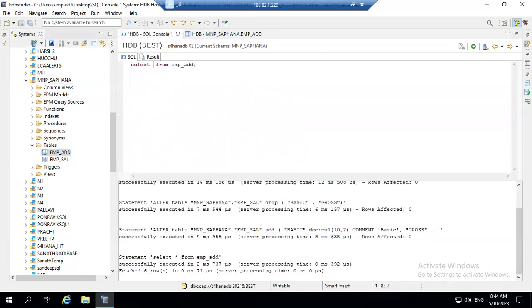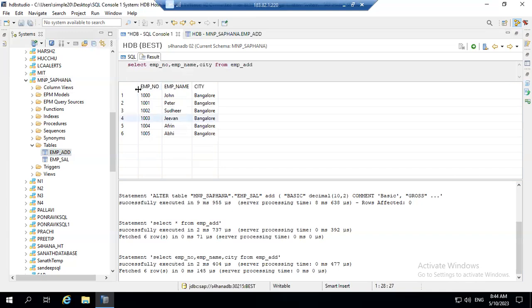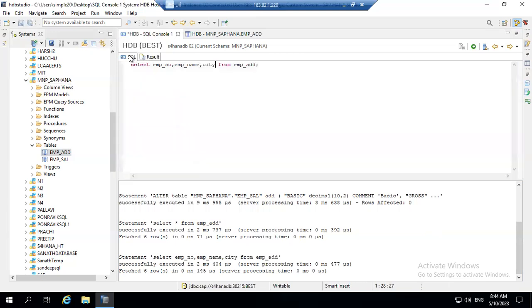Instead of star we can give the employee number, then the separator we have to give is the comma, then employee name and city. Let me execute. We got exactly those columns.